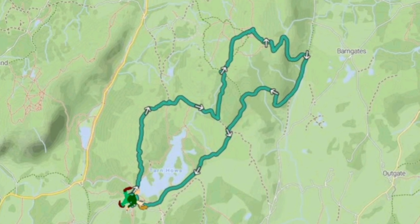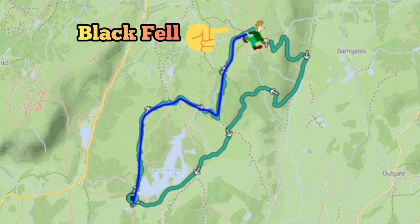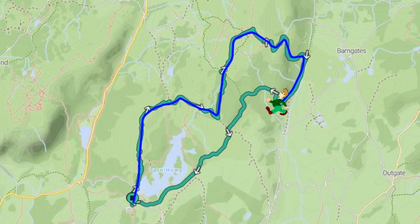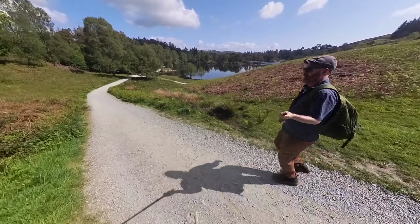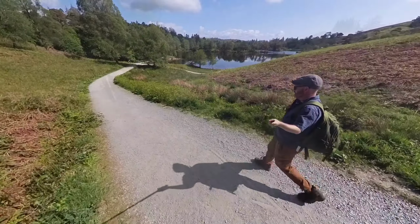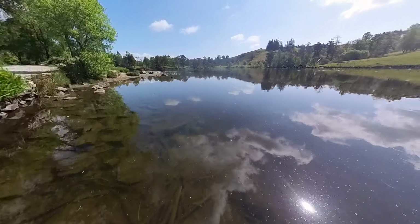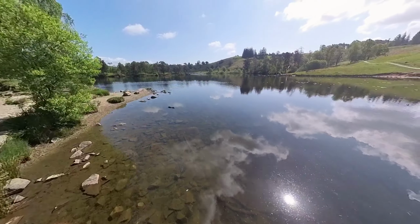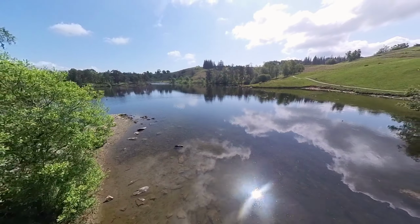The way I'm walking today takes you from the Tarn up to Tom Heights and then onto Blackfell itself before completing the circular route, which is around 4.7 miles in length. Now you may hear throughout the video I may jump between the names Black Crag and Blackfell, and that's only because my dad used to call it Black Crag. It is not to be mixed up with Black Crag Gill, of course, which is between Shap and Haweswater. One I do want to do in the future, but I haven't been able to do it just yet.